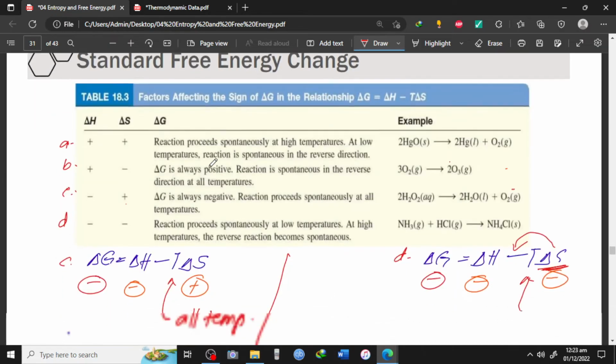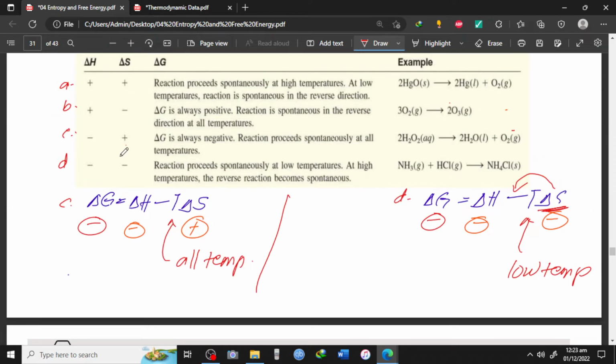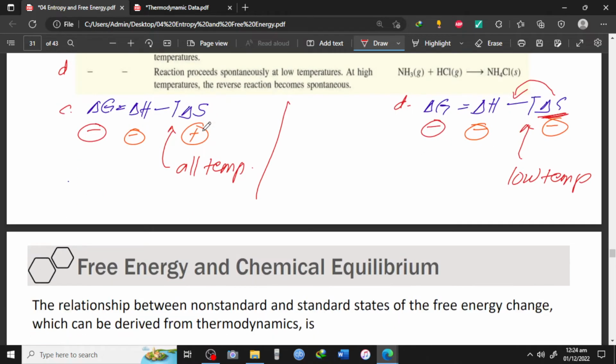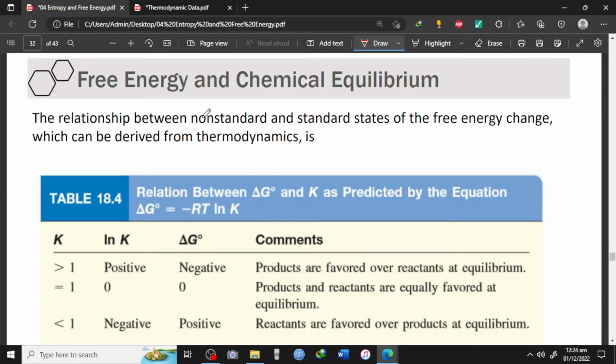So no temp. Okay, so for the third condition, kung saan negative si enthalpy and positive si entropy at all temperature, regardless of the temperature, whether high or low, always magdi-negative pa rin si free energy. While for condition letter D, pag parehas na negative si entropy and enthalpy, you need to have a low temperature para magkaroon tayo ng value na negative kay free energy. Okay, ganun lang yun, no? Ganun lang kadali yan. Okay? Moving forward, pupunta na tayo dito sa free energy and chemical equilibrium. So, one moment lang.